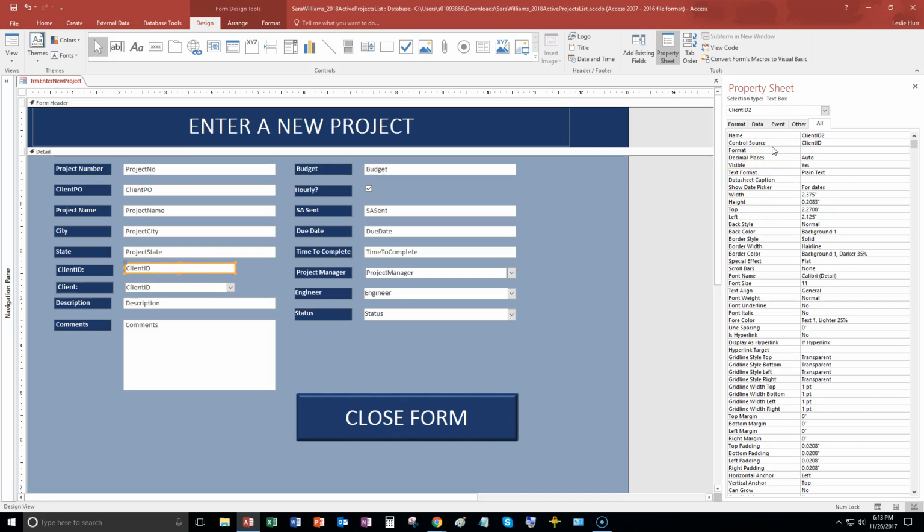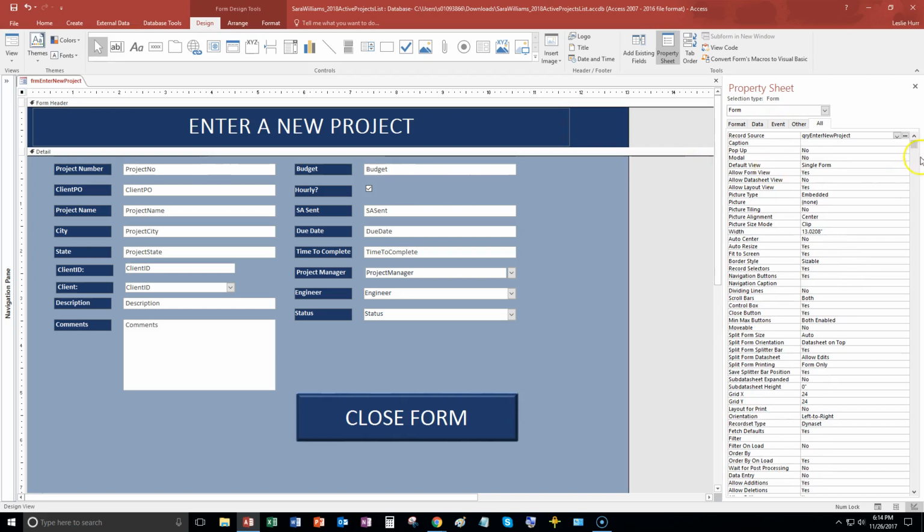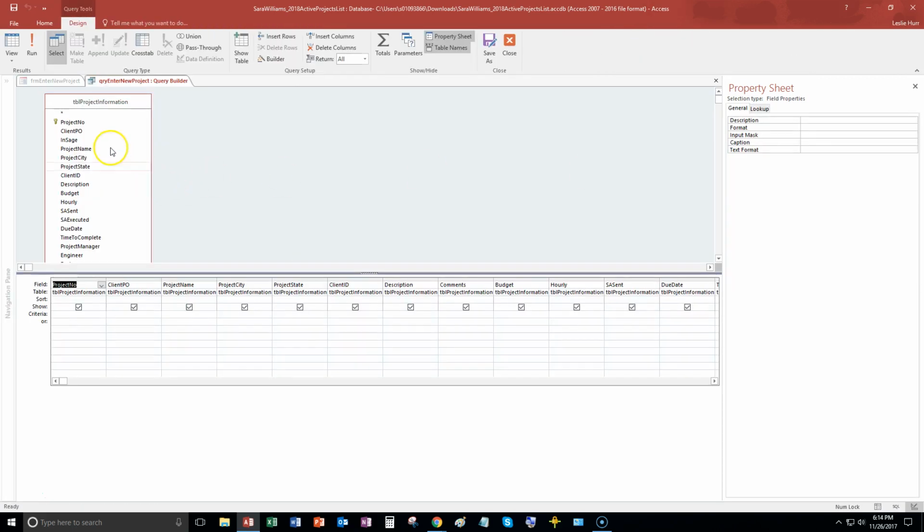So again, this field right here is one of the fields in the table for your project. I should back up for a moment and tell you that I changed the source of the data for your entire form, and I took out that extra table and just did your project information, just so you know.